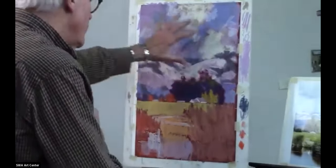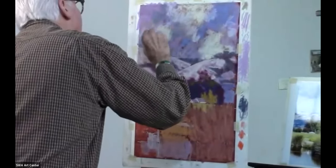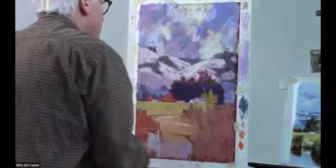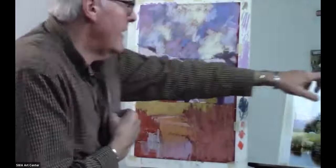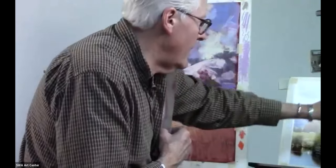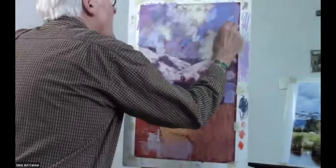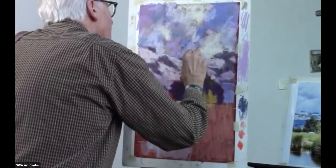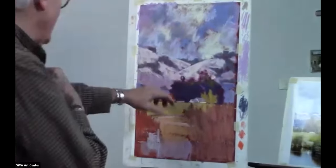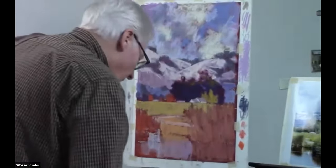And I might not commit myself too much with the sky because, as I was saying early on, I want to keep it pretty fluid, not knowing how it will affect the composition. And I definitely want this wedge in blue sky, fatter, getting narrower, pushing the eye down this way. So I want to keep that, but otherwise, the rest of the patterning isn't so crucial that I'm going to spend a lot of time on it yet. But it's already helping. These hills are coming alive a little bit more by knocking down some of the rose and lavender tones up in the sky.